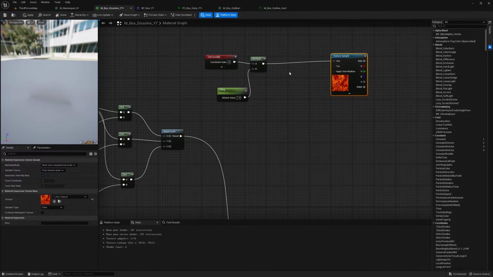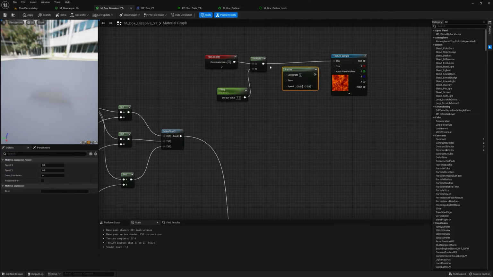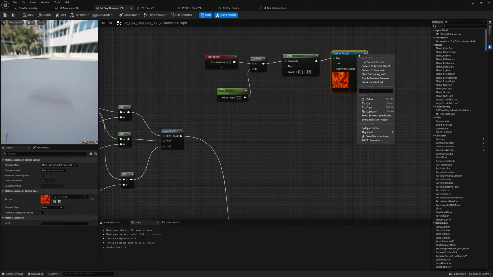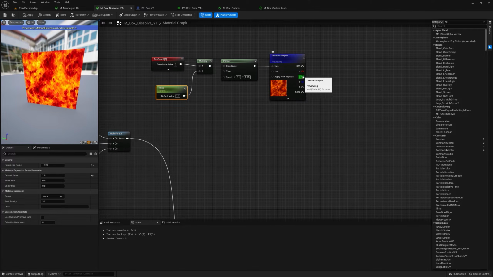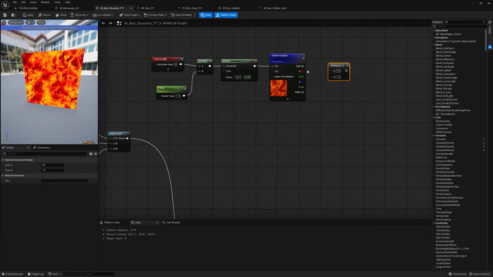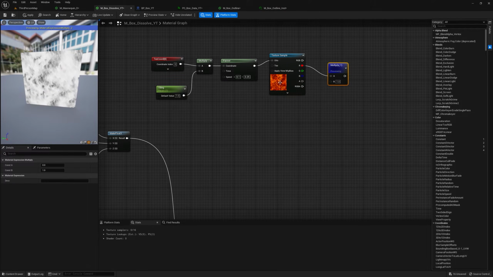Now we can get a panner by pressing and holding P and clicking. This will pan the texture in some directions, the X and Y direction. So we can give a value 0.1 here and 0.25 in the Y direction. So it will pan the texture. If I just preview this one, you can see that the texture is moving. Now here we only need the red channel. So if I just multiply the red channel like this, it will be a black and white or grayscale color.